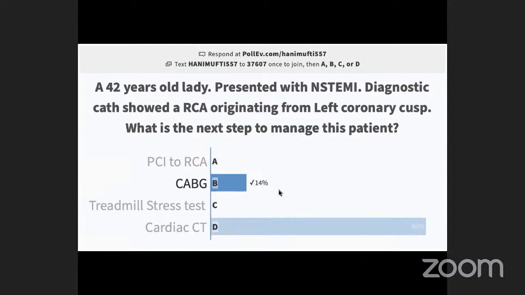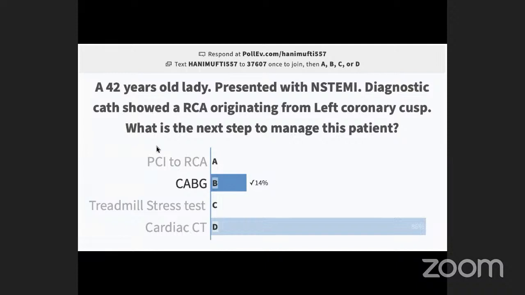Dr. Hani, if the question says a 15 or 12-year-old female, would you go ahead with a CT to further analyze the anatomy or route of the RCA, or would you take her for surgery and decide intra-op what to do? If the question asks for the next step in diagnostic modality, then yes, CT. If the management is the same, it doesn't change. The management is surgical intervention.